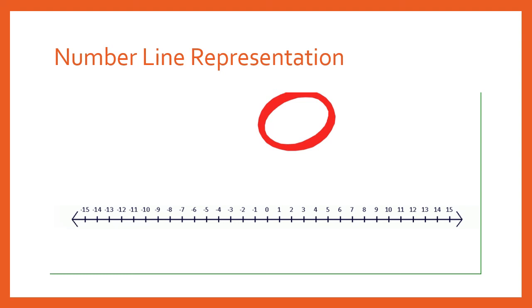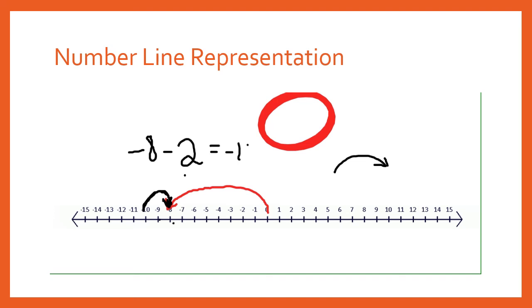Let's look at negative 8 minus 2. So we're going to the left to negative 8. My arrows have to line up. A positive 2 is going to look like that to the right. So if this arrow lines up here and it was a move to the right, then it must have started over here at negative 10. The end of it. 1, 2 jumps, so that is a negative 10.